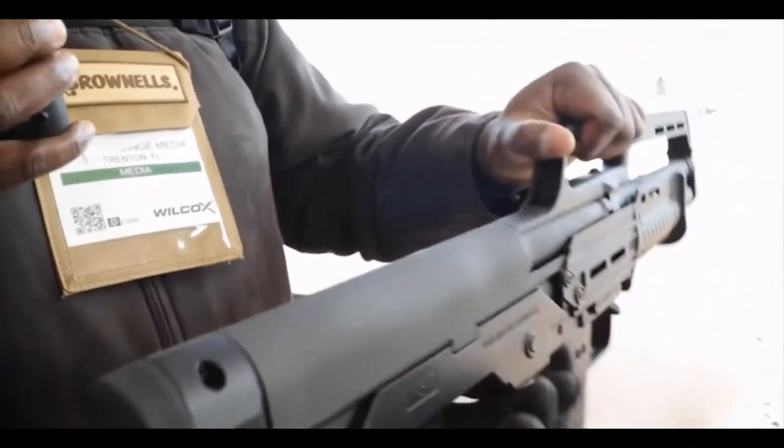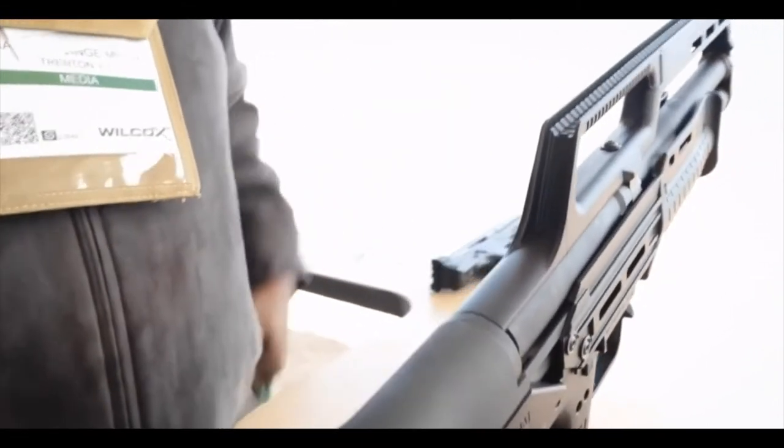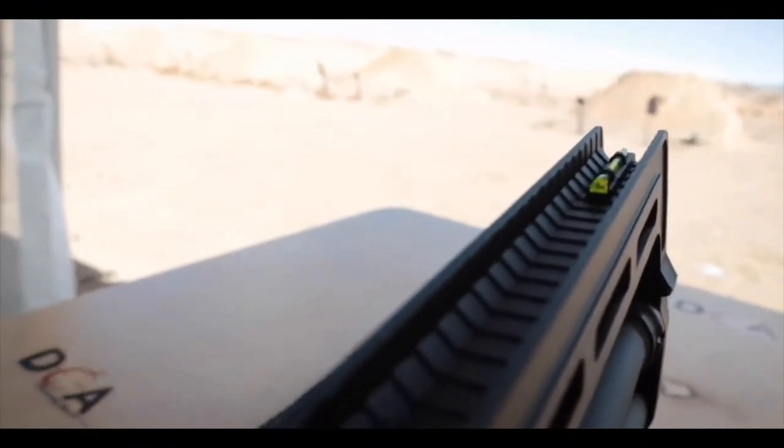And then the charging handle, I think, is cool. And then you've got a sight. Yeah, it's an integrated carry handle with the optic built in. That's a little fiber optic sight.